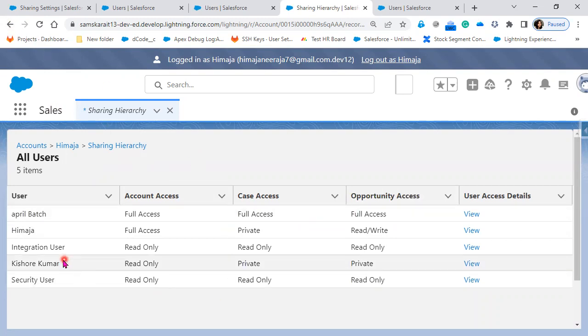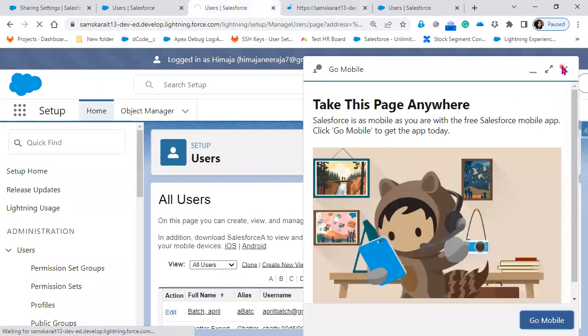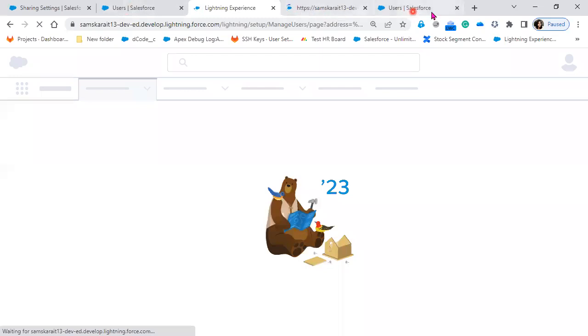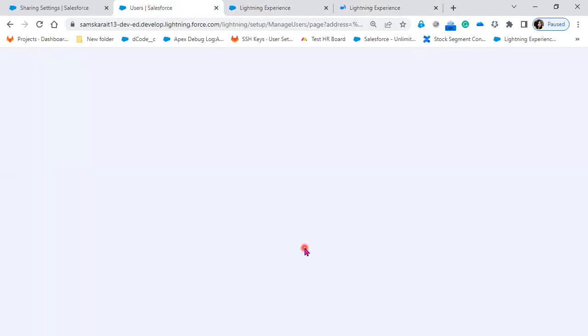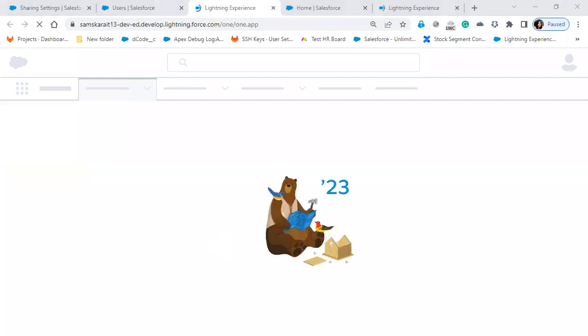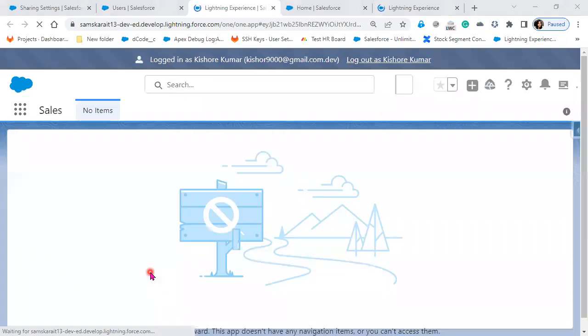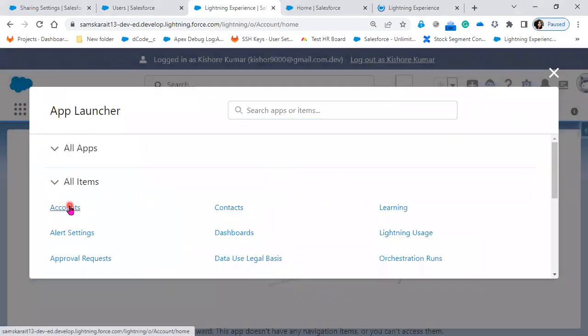Now it is shared with Kishore Kumar. Let's go and log in as a Kishore Kumar. Now let's click on view all accounts.